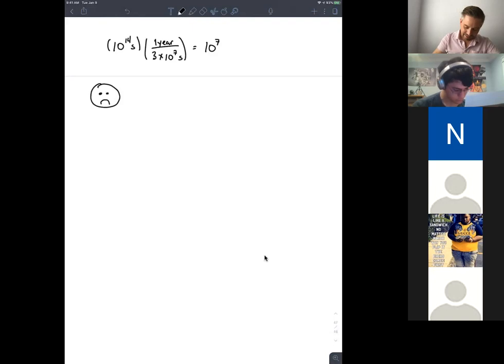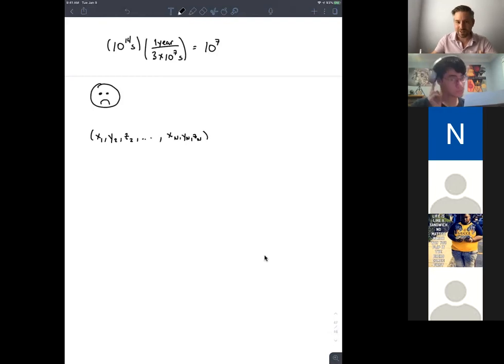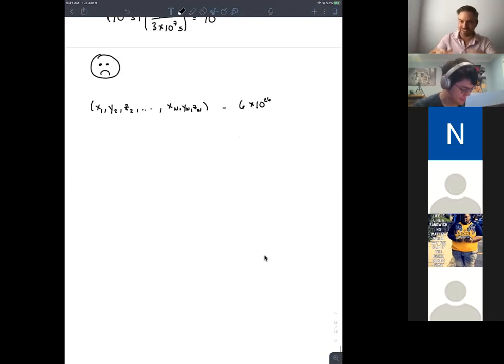The reason for this is typically energy is conserved, right? So instead of having to keep track of 6 times 10 to the 26 numbers, all these different coordinates up to xn, yn, zn, not in my house, no. The way we're actually going to do it is just keep track of one number. And the one number we're going to keep track of is the energy.